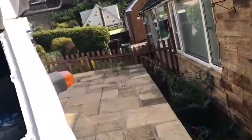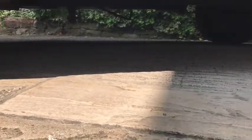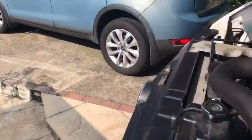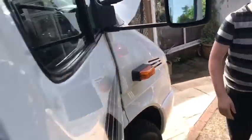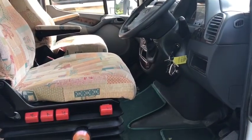I'm just going to borrow the camera off Jack for a minute and just show you. There's no smoke or anything drifting out from underneath. Oh, the exhaust is sort of halfway underneath there. It doesn't smoke even when you're accelerating. So what we're going to do now is, obviously you can see the engine running, we'll switch that off for a moment, and we're going to go around, show you everything inside, then Jack's going to take back over, and we're going to take it out for a drive.